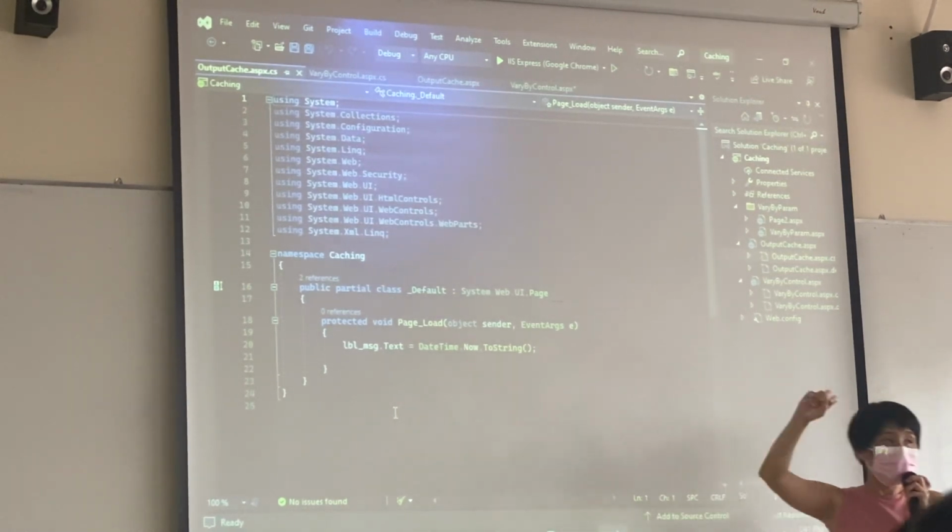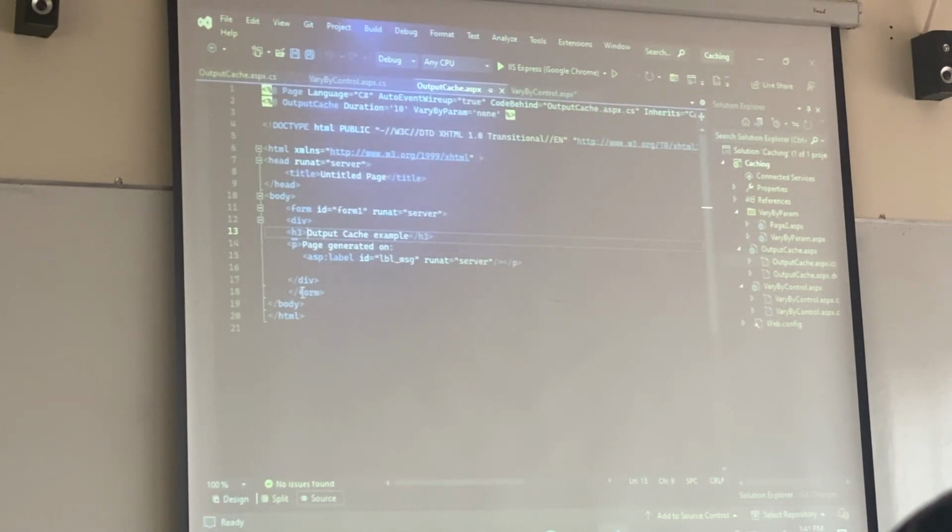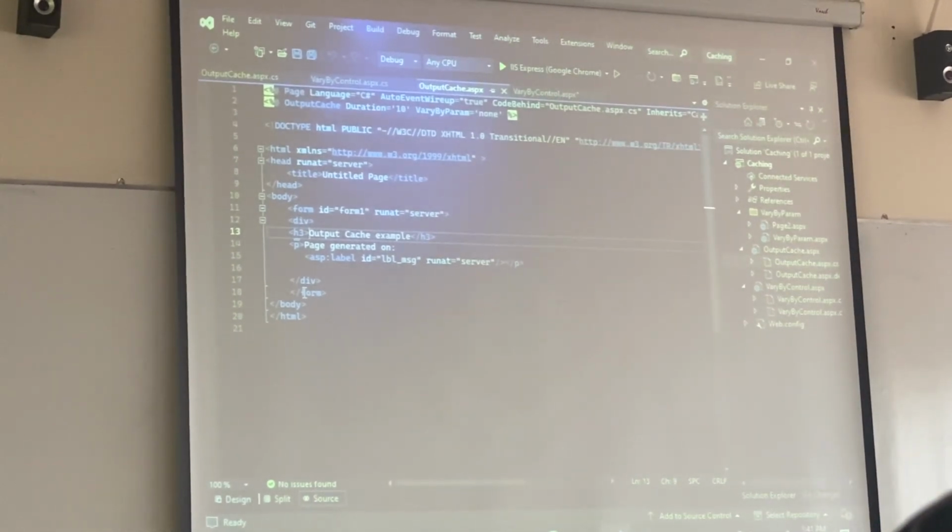That output cache, with vary by parameter equal to none, keeps the output the same for the duration of 10 seconds. So this is caching, one from controls and one by parameter.